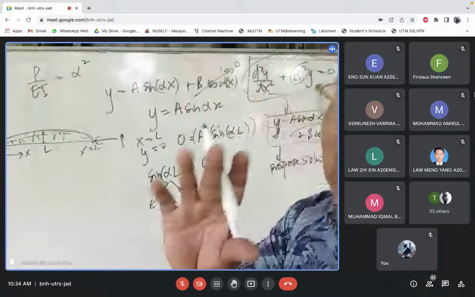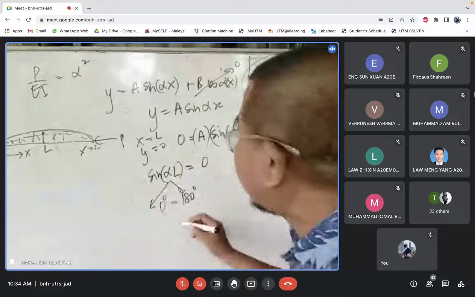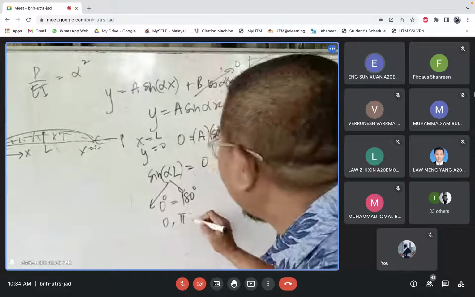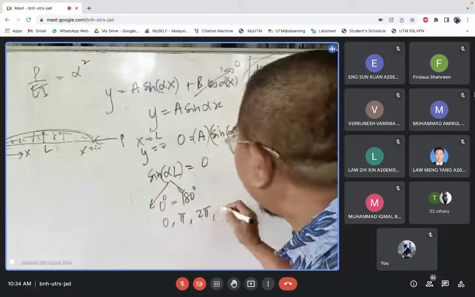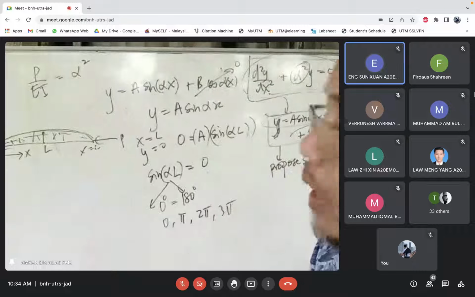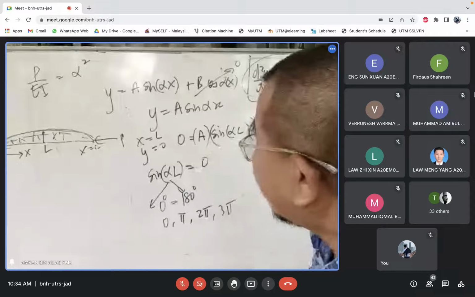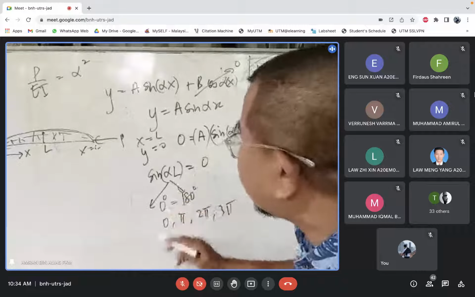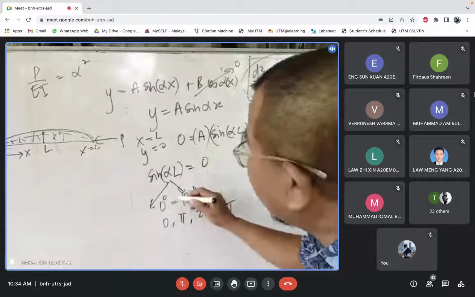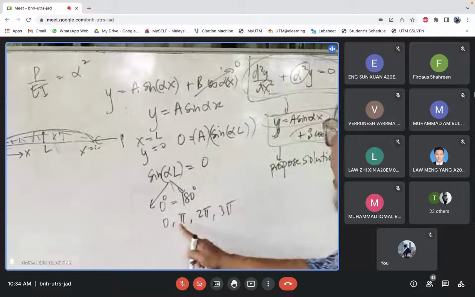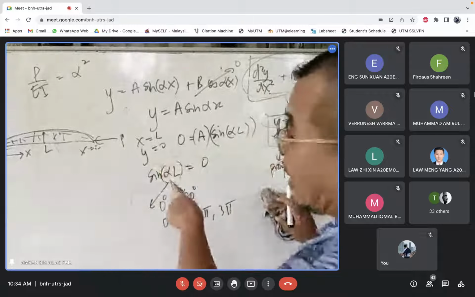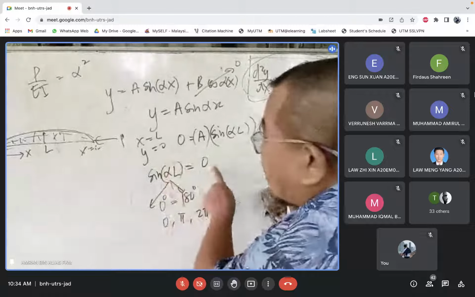So we got this one. This is in radian. This is equal to 0. And then we have here is pi. And then we do another 2 pi, then 3 pi. Correct? Yes. For the 0 case here, we cannot solve anything. Are you with me? Yes. So we take the first pi there, 180 degrees, pi there. So that inside here must equal to pi to satisfy become 0.